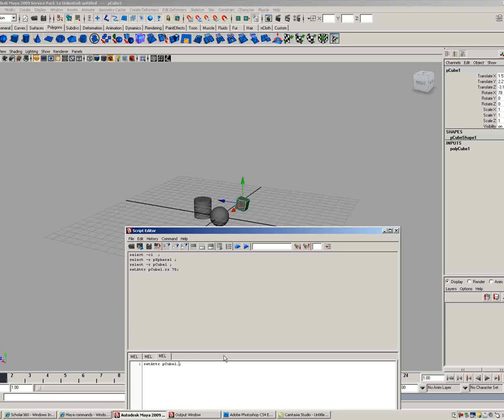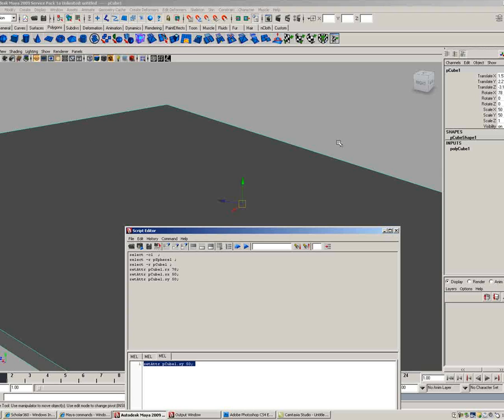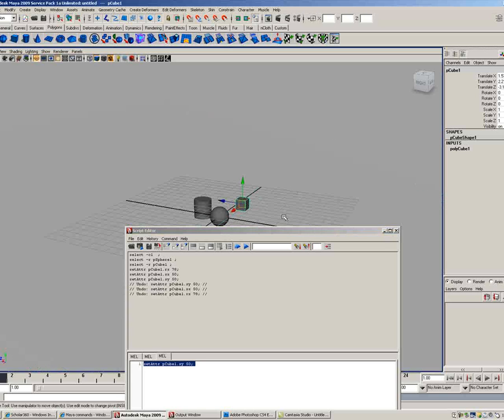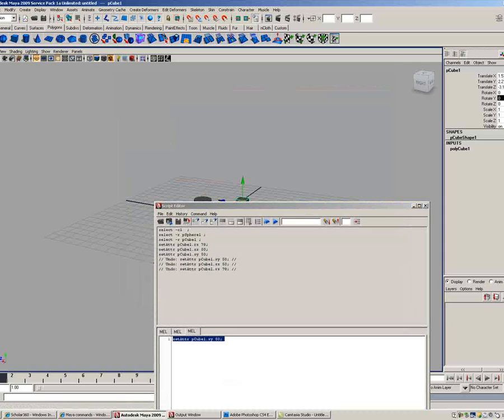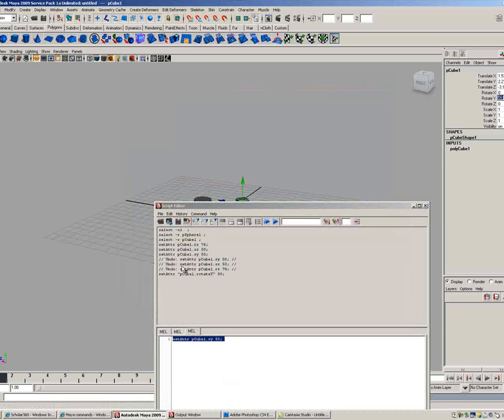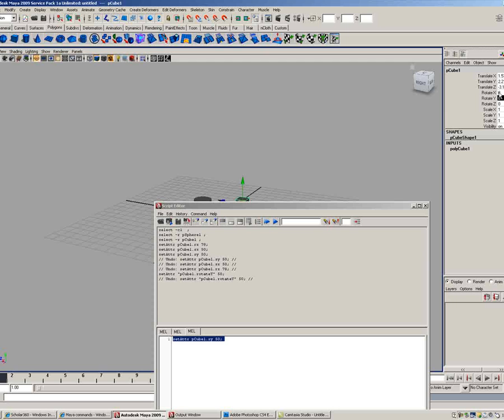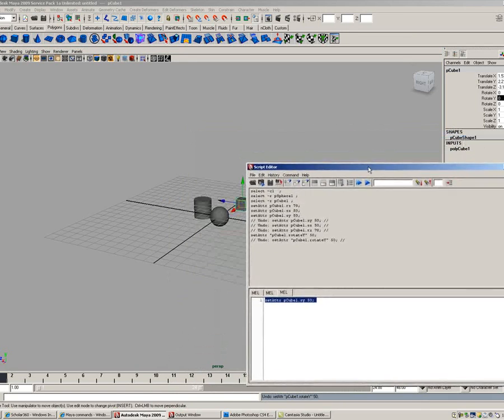Let's say I play with the scale. Scale x 50. Why not? Bam. Scale y 50. As simple as that. It's really not the most difficult of commands to understand, but that's how you set an attribute. Whenever you go up here and change something, well, look at what it just used. setAttr, and did exactly what I told it to. So whenever you go up to your channel box and change an attribute, it's actually using that command. You just might not have noticed it ever before.